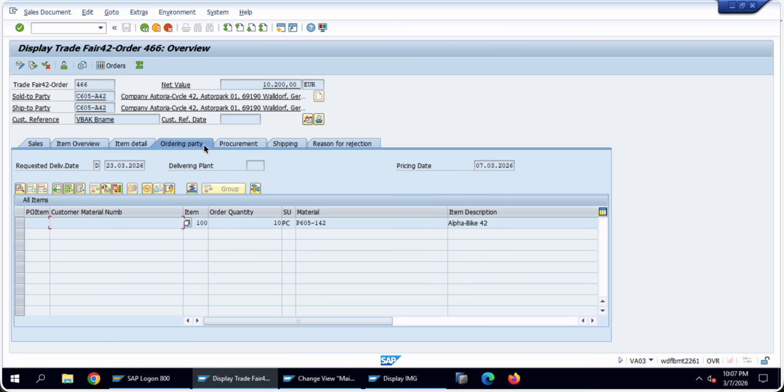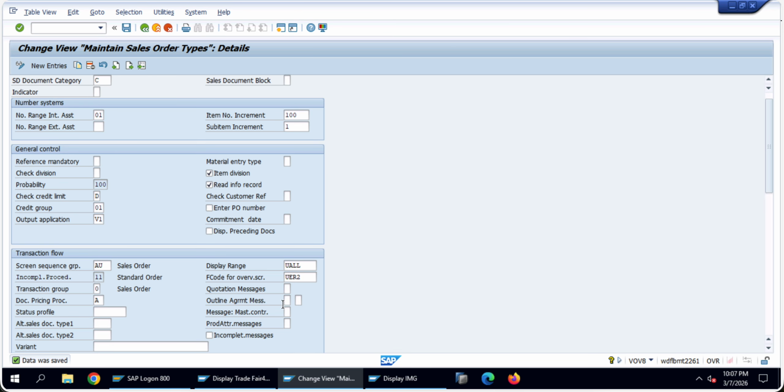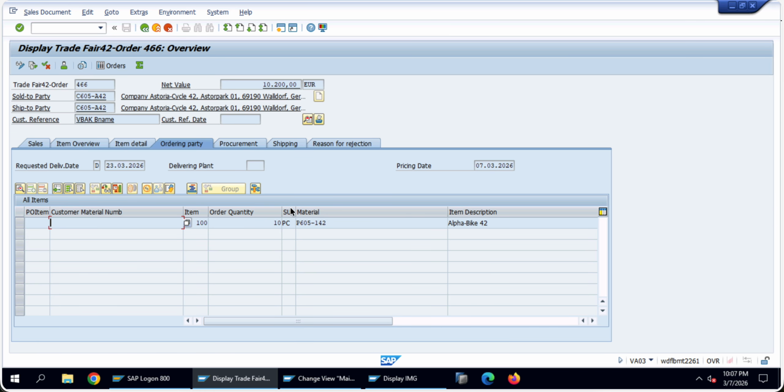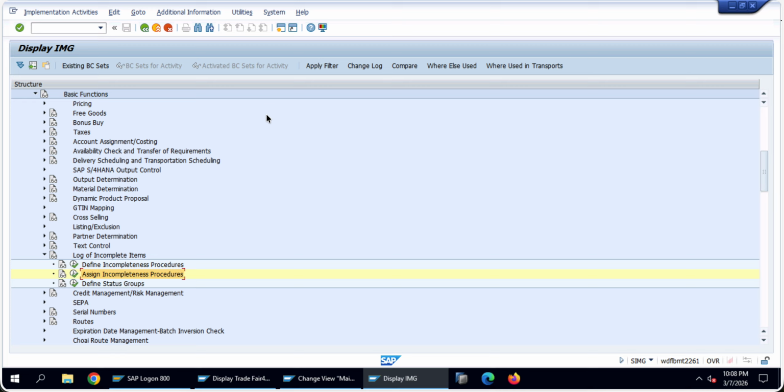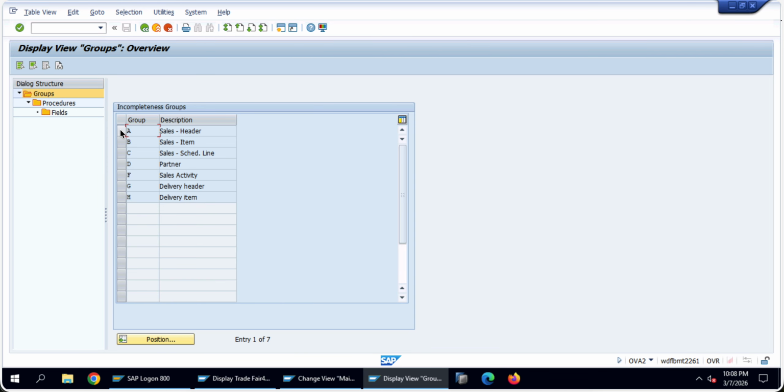So with these incomplete messages deactivated, you can still save the sales order even though it is not complete. You can save a draft of the sales order and place it as a placeholder in your system, but the system will not allow you to proceed any further due to the incompleteness procedure.